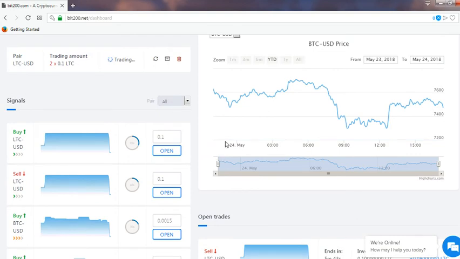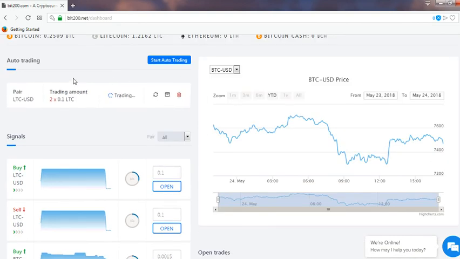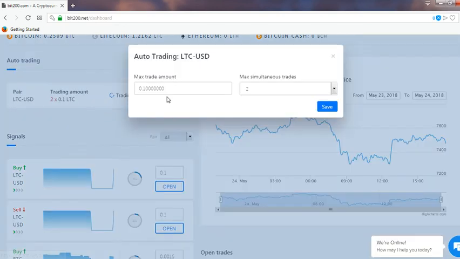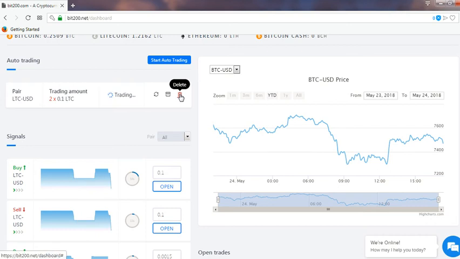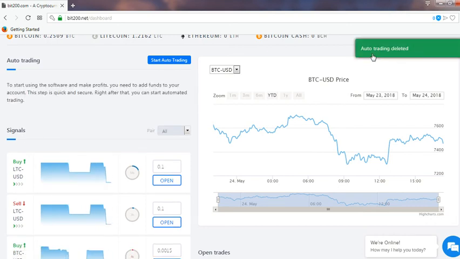as the software is trading, we can see the settings for trading. Here with pause trading, you are pausing the trading. The trades which are already opened are going to close at the expiry time. Here you can see edit. You can change the amount for the future trades and as well the amount of trades which can be opened by the software at the same time, right? Here, of course, you have delete. By clicking it, I have turned off the auto trading, right?